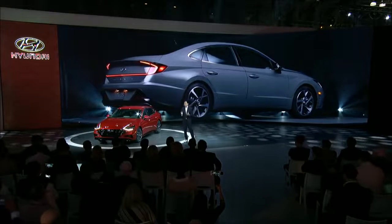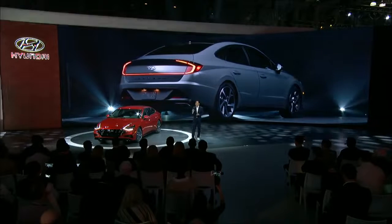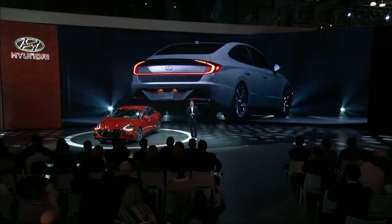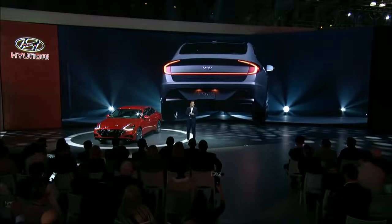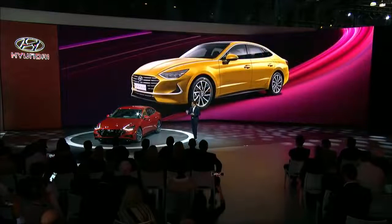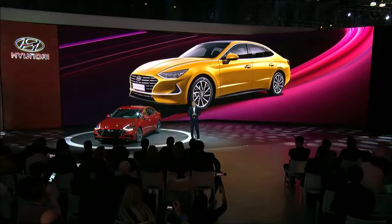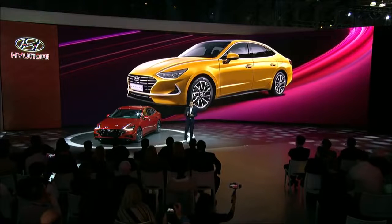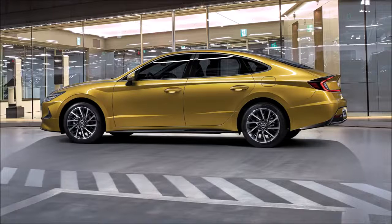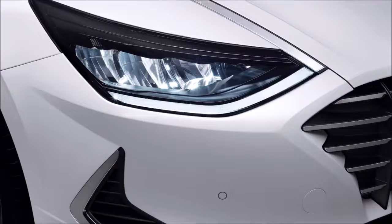The new design features very crisp and short overhangs. They're more typically seen in rear-wheel drive cars. The surfaces have a lot of volume and tension. Notice this hood. Most sedans have a cut line to break through the surface. By pushing the hood opening to the leading edge of the car, you get that long hood and pure volume that enrich the beauty of the sedan.